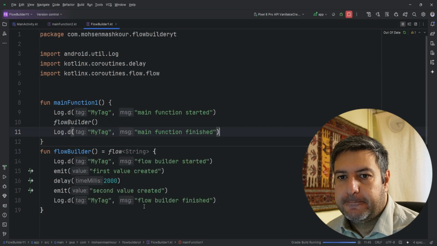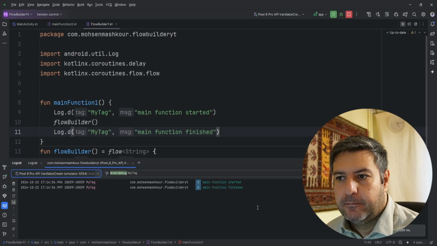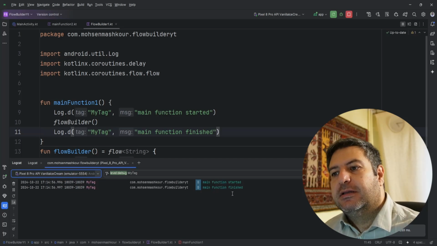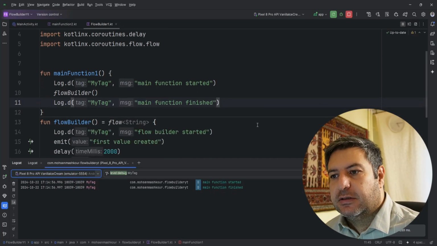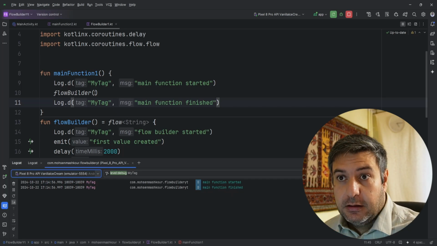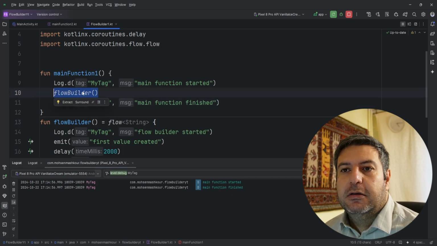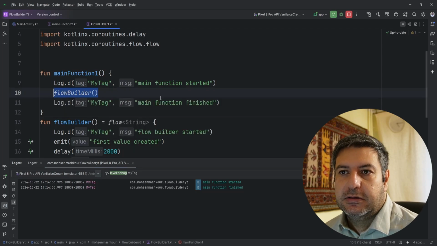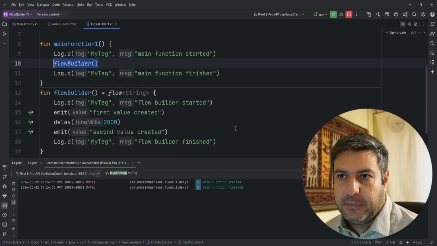Let's check it. Okay, here in the logcat, as you can see, we have only 2 tags now. Main function started and main function finished. Hence we have called this flow builder, but there is no result to show here.